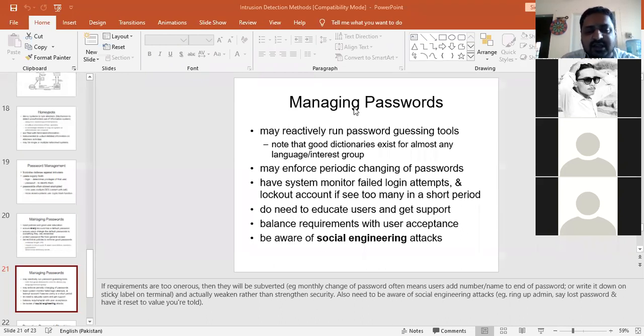He can also get the information through the files which are used to protect the password from the intruder, for example.